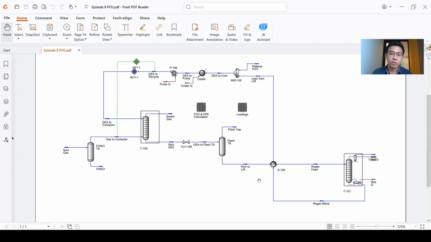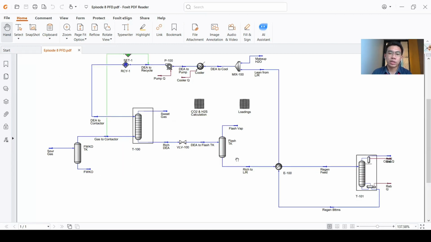I will use the acid gas removal section, because here we have two kinds of column. The first one is the absorber, where the CO2 will be absorbed by amines, in this case DEA. And the second column is the regenerator, where the rich amine will be regenerated, so the CO2 can be separated from the amine, and the amine can be circulated back.